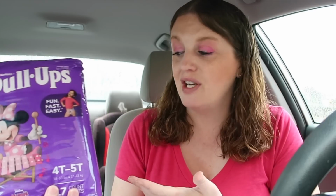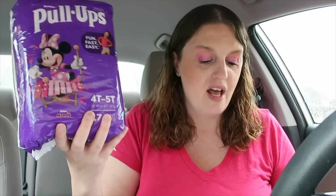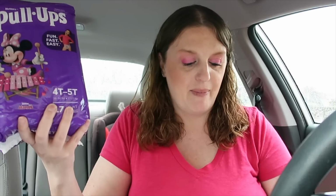And then I ended up getting the diapers. Now, my daughter is 99% potty trained, but she still wears diapers at night because sometimes she does have an accident, and that is okay. So I got these just in case, and then if she doesn't need them, we still have extras. I have a neighbor whose girl is almost showing signs of being potty trained, and she's a bigger girl, and I thought I can always give these to them if they need them.